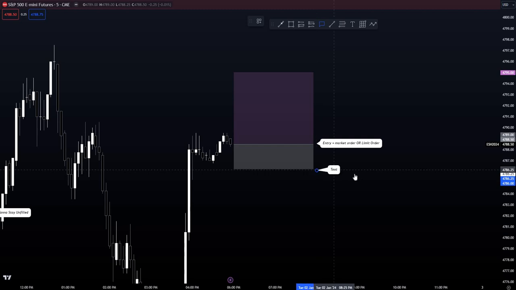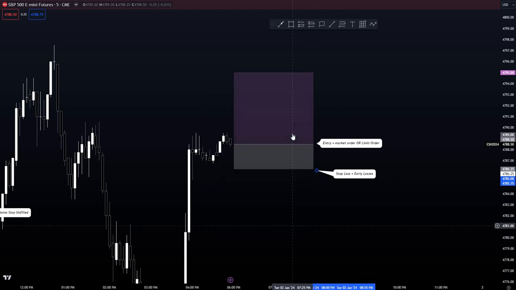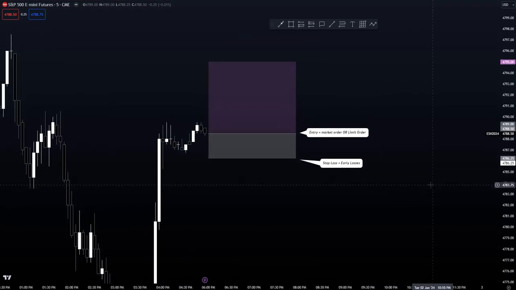Now, stop loss. This is basically cutting your losses early. When you go below your entry point, you're inside a zone called drawdown. Drawdown is when you are in the negative profit range right now. You're losing money. Instead of holding out your trade until it reverses all the way back up, that is pretty much gambling if you do not have a stop loss. The point of the stop loss is that it will take you out of the trade with a minimal loss compared to a major loss.